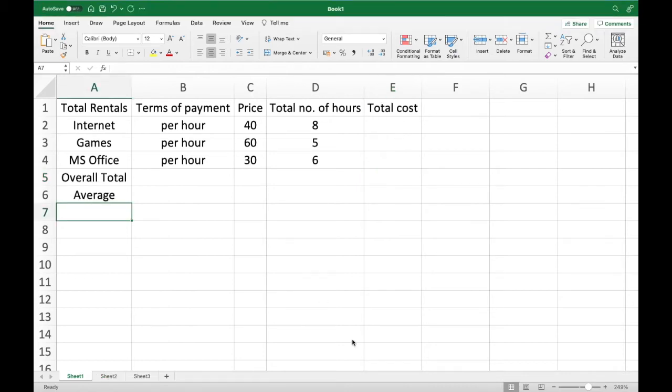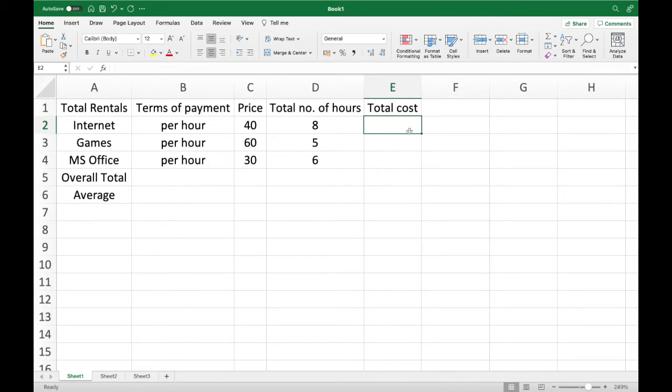So in this part, I will be demonstrating how to use the functions in Microsoft Excel, using the example that I have presented a while ago. So when we say functions, they are built-in or predefined formulas wherein it will be easier for us to access the formulas instead of typing them manually.